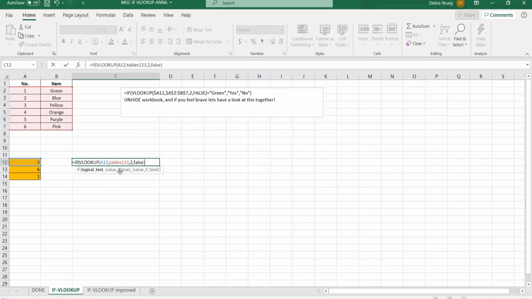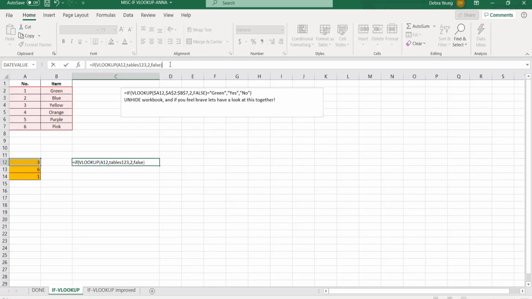So what IF says is, if whatever is in here, which will give me the result of up here. Well, okay, so whatever this number is is going to go up here to the table. This is number 3. Don't worry about that. I'm going to put the word or text yellow in here. Okay, so that's what it's doing right now.